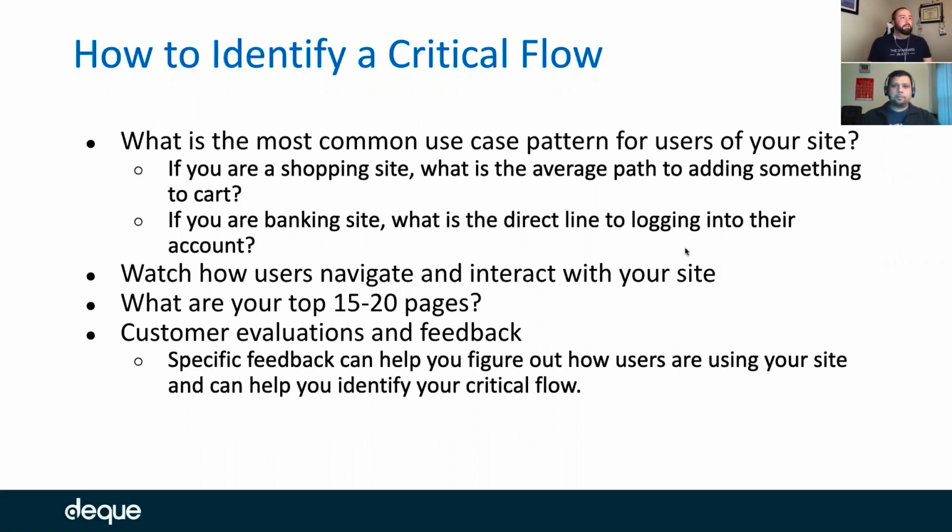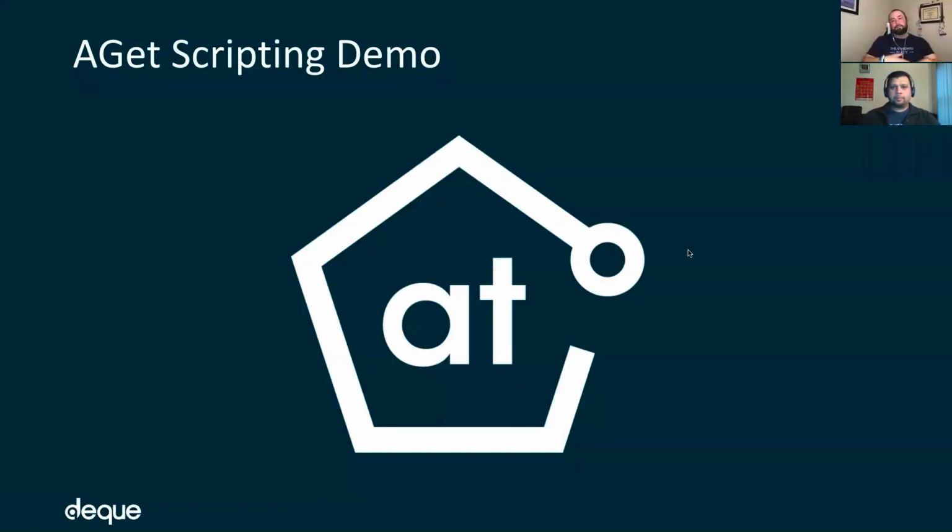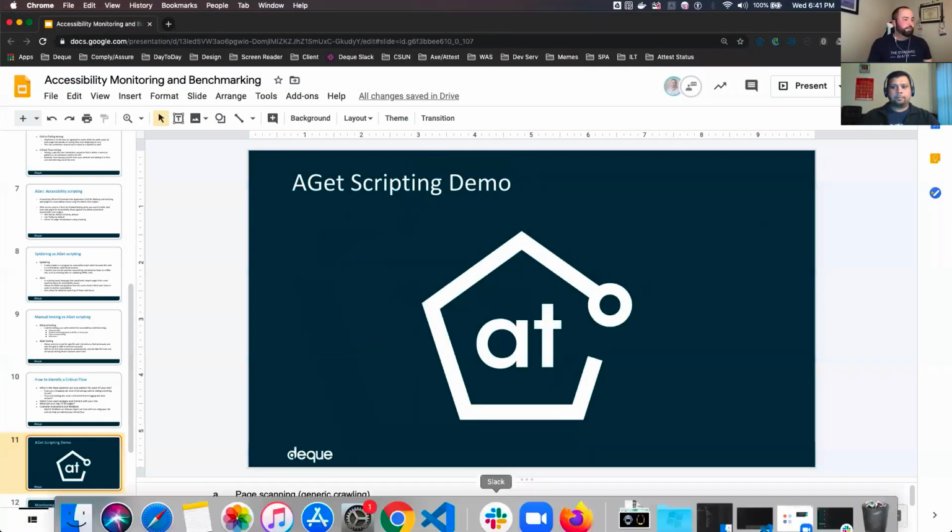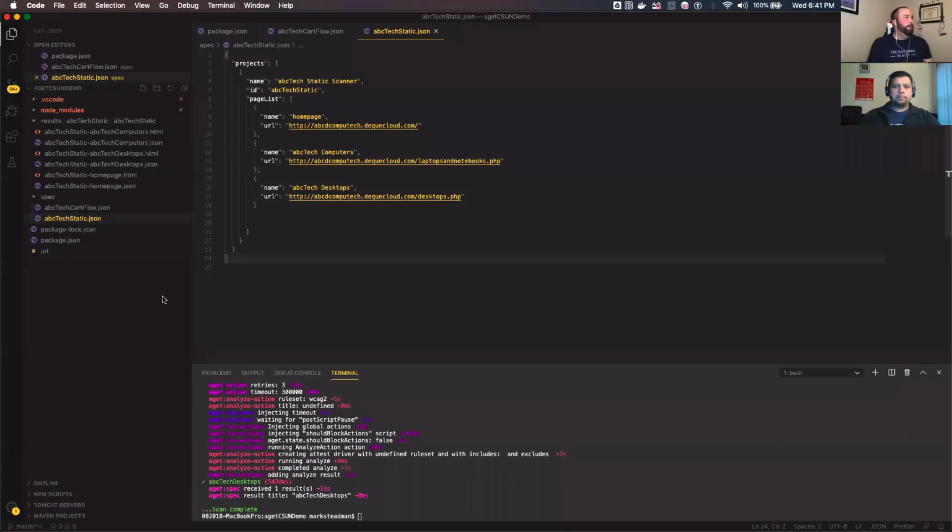Yeah. So now that we've talked about critical flow and AGet, let's just get right into it, right? I want to be able to show everybody in here what specifically AGet is and what it can do for you as far as scripting goes. So I'm going to drop out of the PowerPoint presentation. I'm going to actually bring up a testing suite for you.